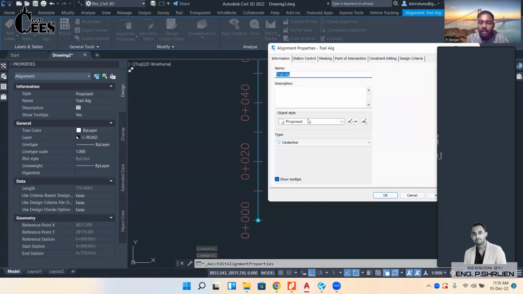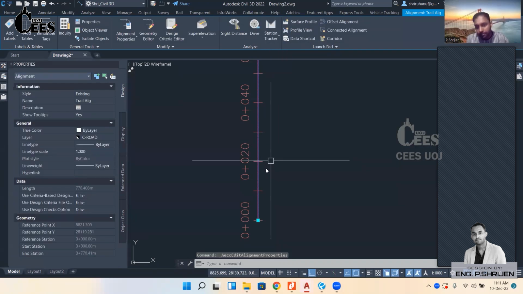In the object style, I'm going to change the style to basic and press apply, and you can see my line color has changed. If I change the existing one and press OK, my alignment becomes red color. Like that, we can easily change it.